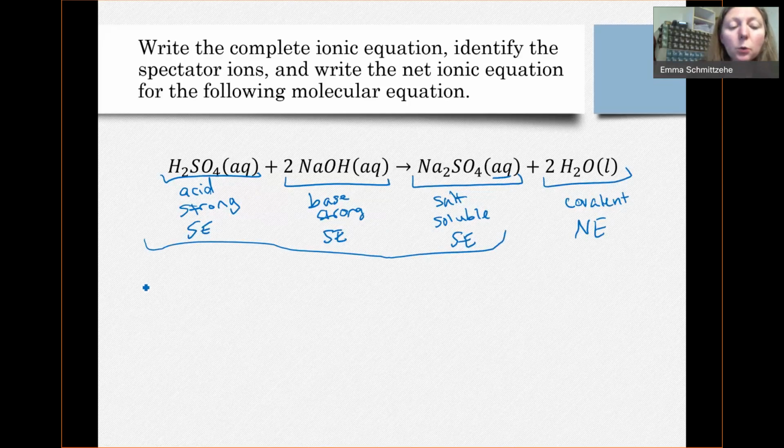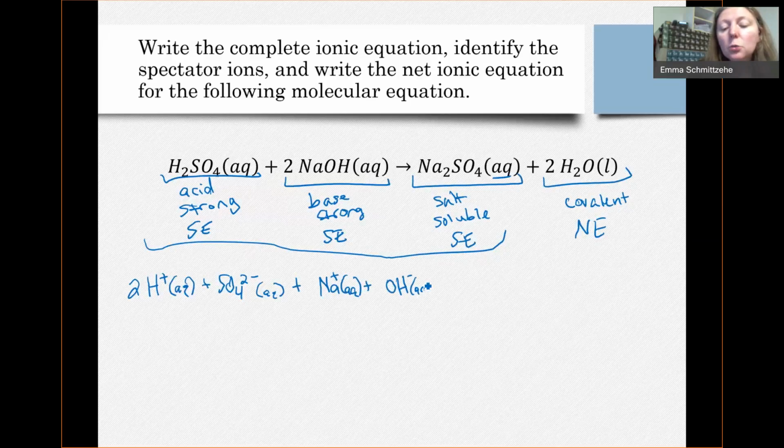Okay, so H2SO4, when that splits into ions, we get two H+. Okay, and those are aqueous because all of the ions are going to be aqueous. And we have an SO4 2-. Right, because the cation's H+, the anion's SO4 2-, and based on the formula, we have two H+ for every one SO4 2-. And so we carry that 2 as a coefficient to keep our reaction balanced. And then we have the NaOH, and so that splits up into Na+ and OH-.